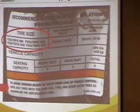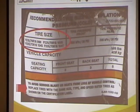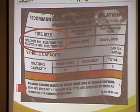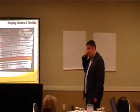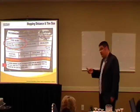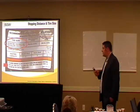So, what is the tire that the OEM recommends? Well, federally, all new vehicles are required to have a tire placard. The placard can be found in the driver's side door jamb, the glove compartment, or the fuel door. In this example, it illustrates the stock tire plus all optional tire sizes that are recommended by the manufacturer. I'd also like to bring to your attention the warning at the bottom. It's just something to keep in mind during our discussions.